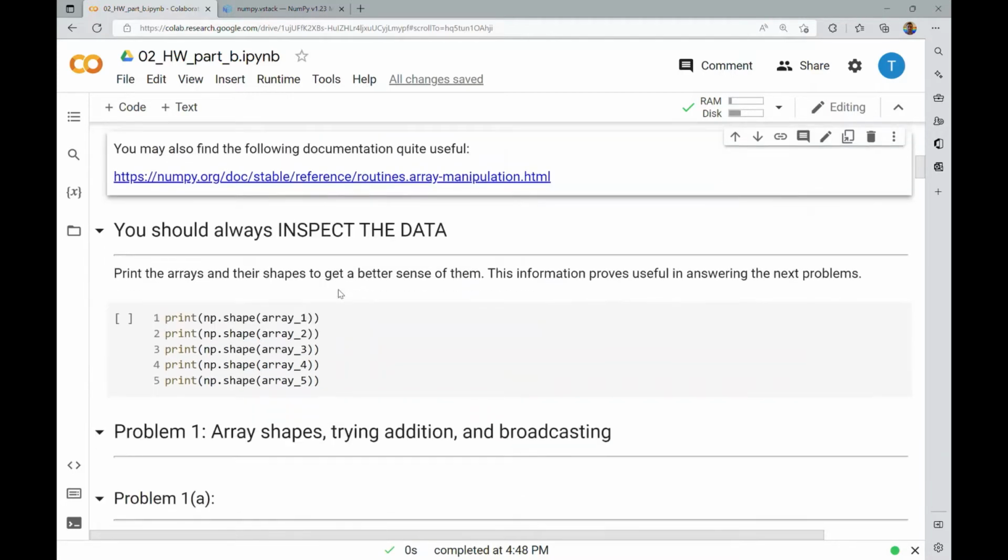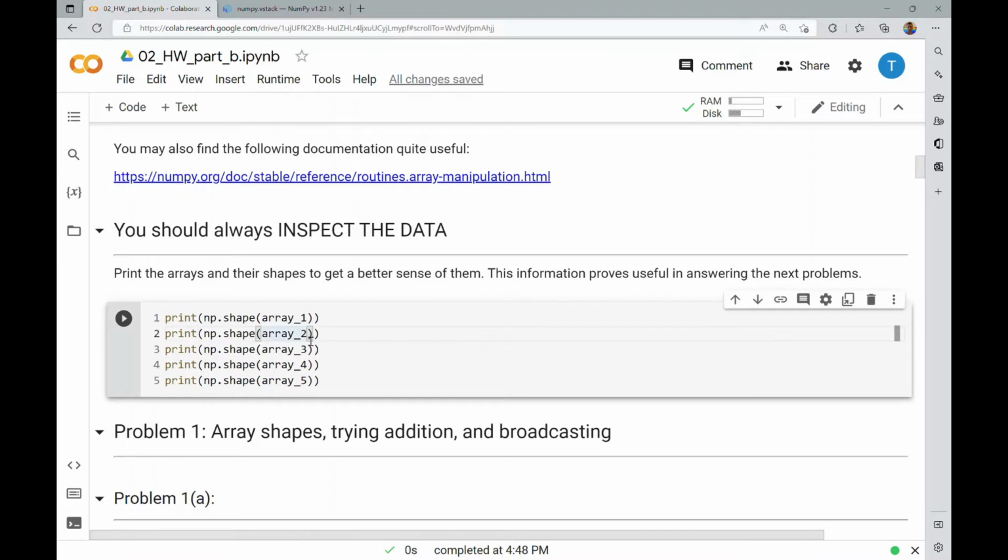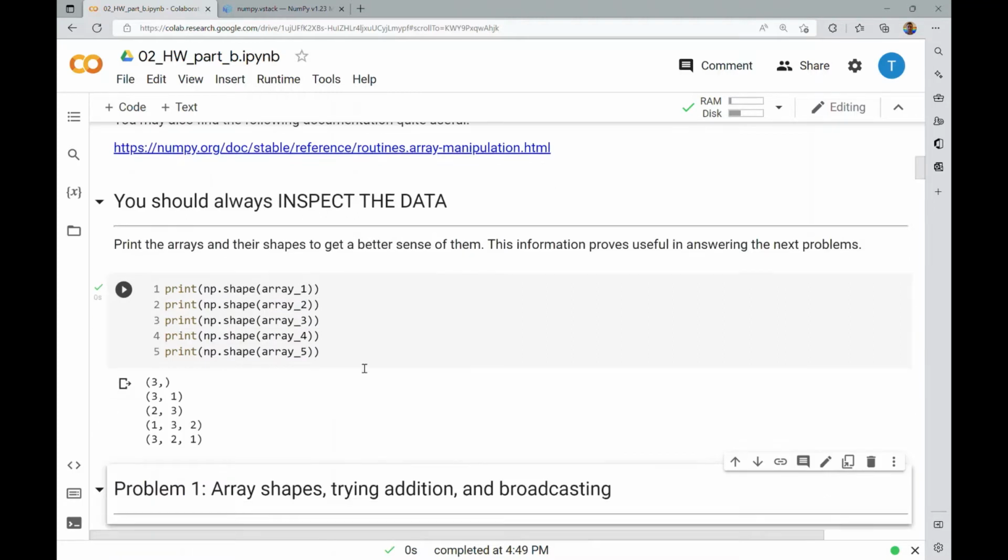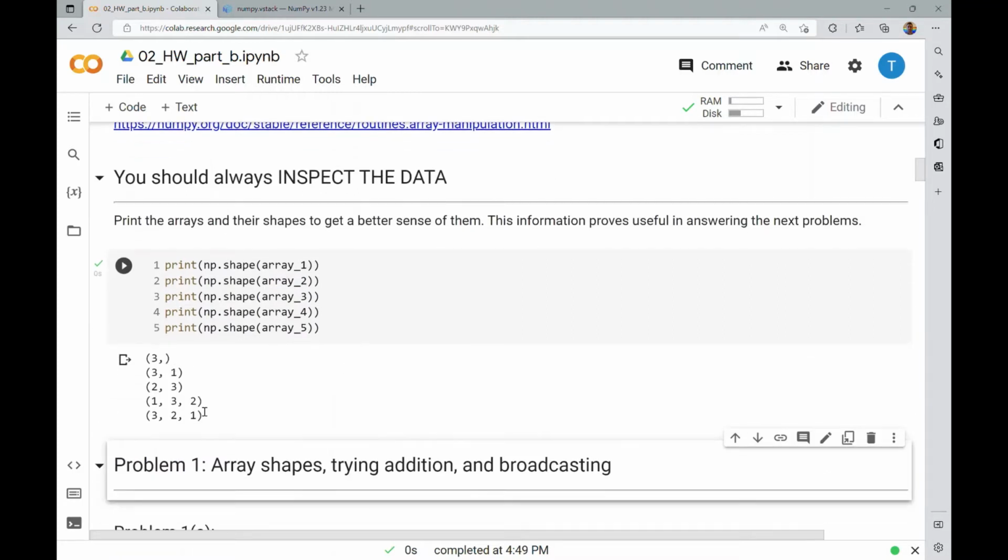So I just want to point out, you should always inspect the data just so you have an understanding of what you're working with. And so this is before we're even doing the problems, just kind of orienting yourself on what's going on in this assignment. Here you can just print what the shapes of these arrays are, and you'll see they're all different shapes. So you have a 1D array, that is array 1. Array 2 and 3 are both two-dimensional arrays, but they're different shapes.